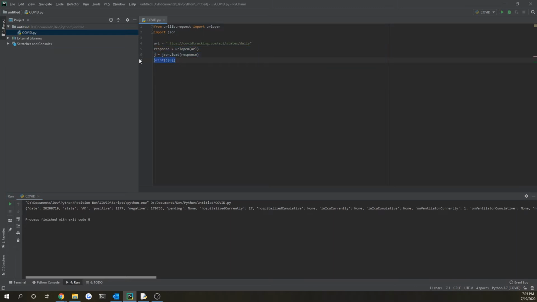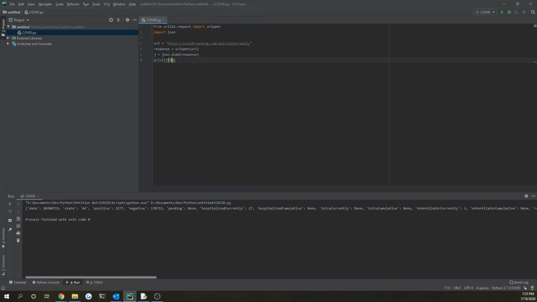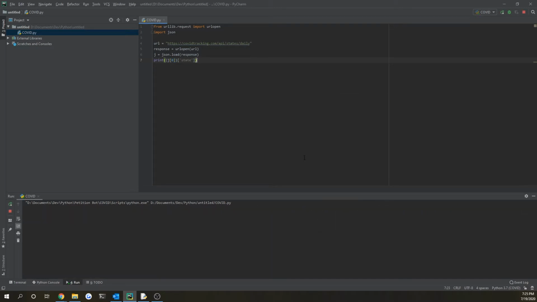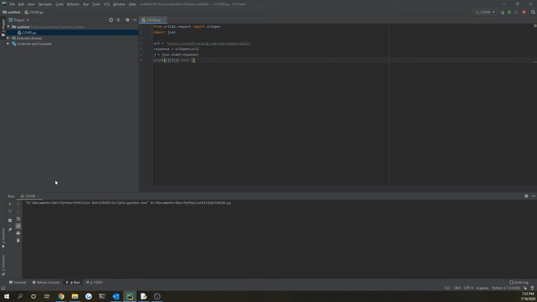So now to get that, actually we don't have to delete that, because if we put this in another parentheses, now we are calling upon that dictionary item. So if we do state, it's going to print that AK now, telling us the state name for that entry. If we did the same with date, boom, you have the date. It's a little slow just because it has to kind of parse through all that data.